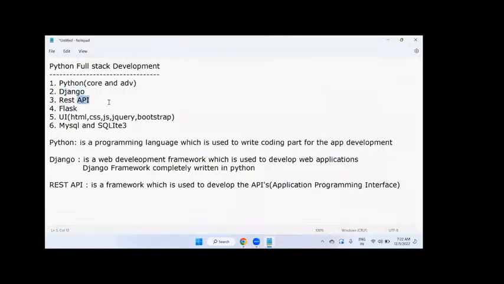After that I'll talk about more things about API. But in a simple way, I can say REST API is a framework which is used to develop APIs, that is, application programming interface. Nowadays, many users are using their mobile devices, which have lots of applications like YouTube, Swiggy, Zomato, or banking applications.